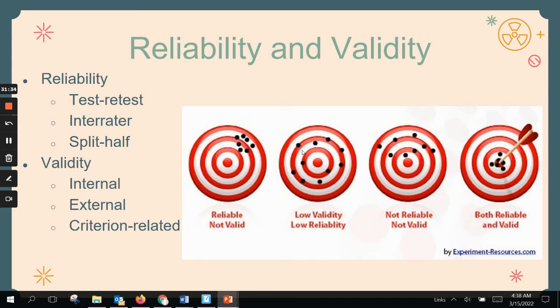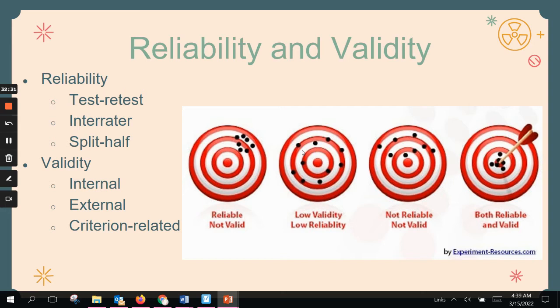And then we have criterion related. And this is that the accuracy in test scores can be used to predict another variable of interest. So, for example, this is measured as a correlation coefficient. So if I have an IQ test, for example, and there's a whole bunch of different IQ tests. So if I'm given the WISC and I score a 90 as my IQ on the WISC, that should predict that I'm going to get about the same performance on a test that is very similar to it. So the Woodcock-Johnson, for example. So my score on the WISC should predict what my score on the Woodcock-Johnson is going to be.